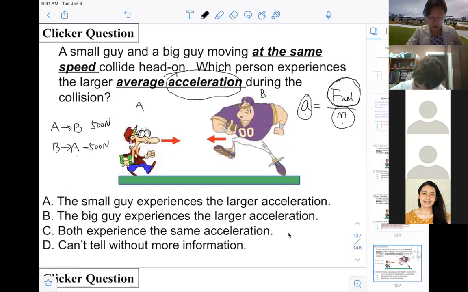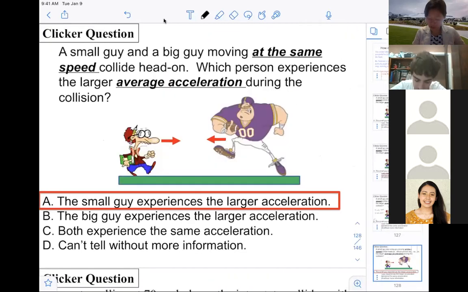The little guy does, yes. So m is smaller for the little guy, which means acceleration is bigger. The acceleration for the little guy is going to be much bigger than the acceleration the big guy feels. That's why in real life you have different consequences: the force is the same, but the effect is different. So A is correct here. I hope by this question we're able to reconcile our intuition with physics laws, so we can build upon what we already know and apply it correctly.